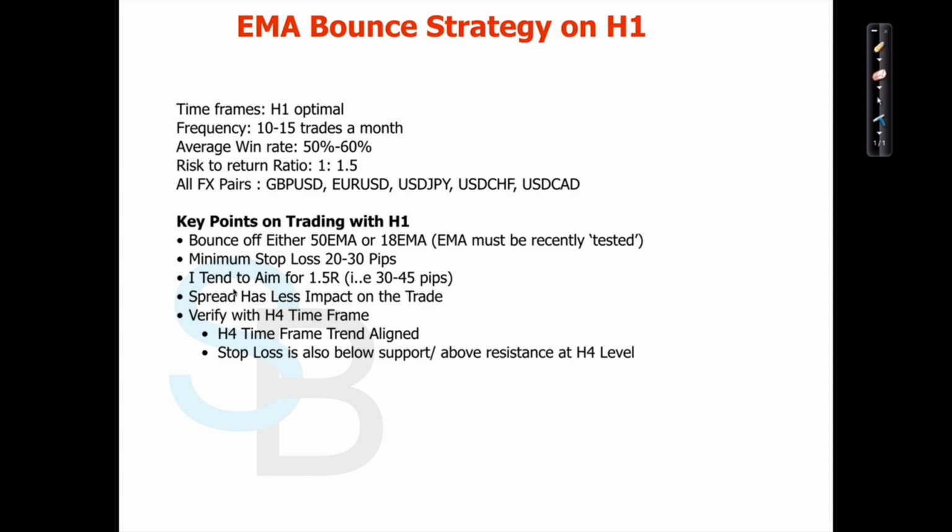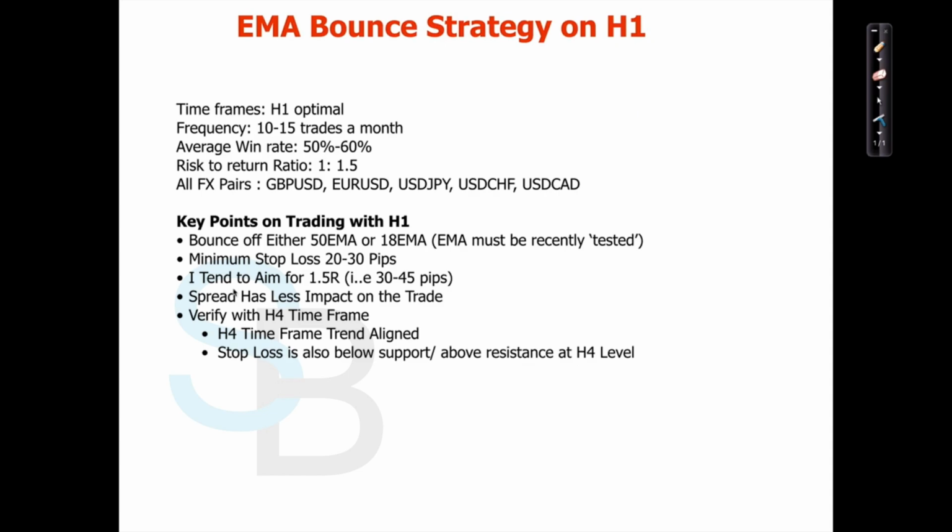Now, whenever you trade on a higher time frame, there are a few advantages. Number one is that you don't have to move so fast because it takes 1 hour for the candle to close. You can take your time, whereas on the 50-minute you have to move a bit faster. Also, because your stop loss is further away, like 20 or 30 pips, the spread has less of an impact on your trade.